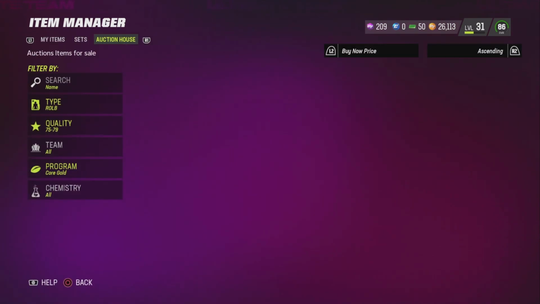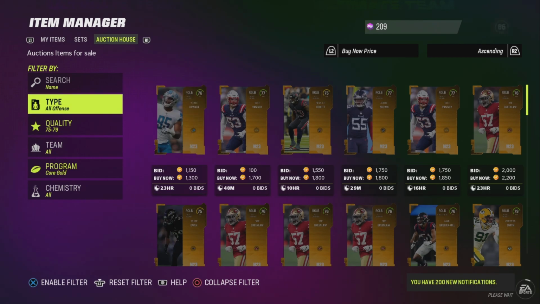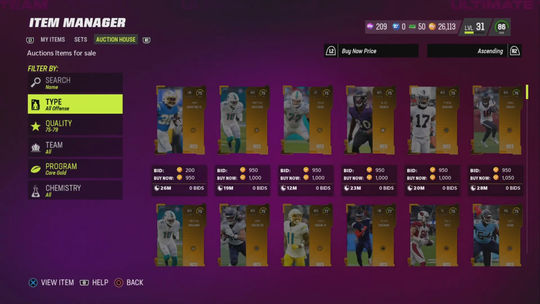I'll have to look at these filters more after I'm done with this video for this first section. But I don't want to waste too much of y'all's time, so that's about 5 minutes of just scrolling the market. I've already gotten quite a few cards that I can use.